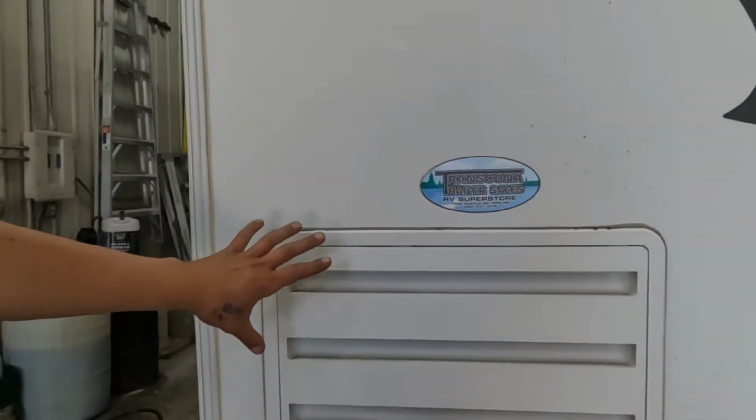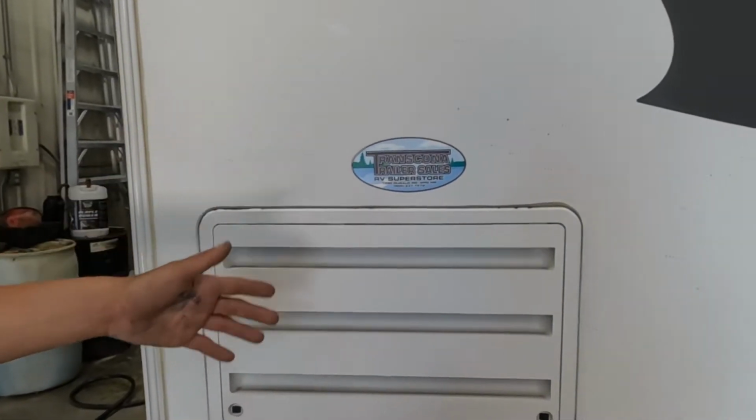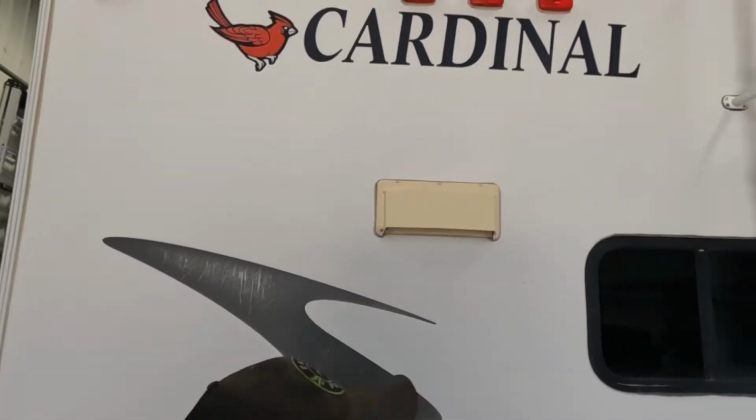And then we get the service port for your fridge back here. It's also just a vent, nothing back there for you to worry about. So now we'll make our way inside of the unit.